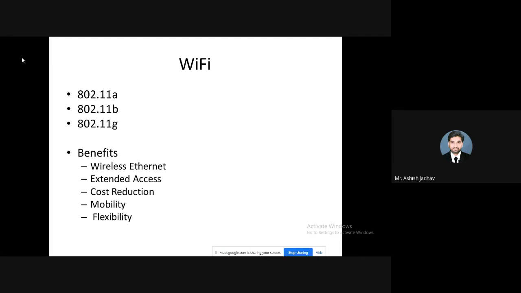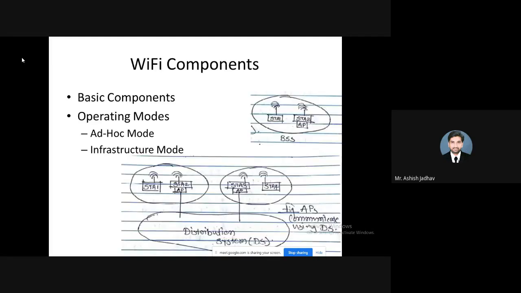So with those benefits we can move on to basic components of Wi-Fi. Let us understand what things are involved in a Wi-Fi, right? All the devices that can join the Wi-Fi network, whether it could be a mobile, a portable device, or a fixed or wireless station, they are the components of Wi-Fi, right?